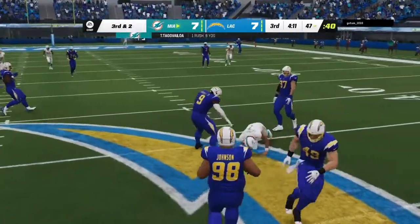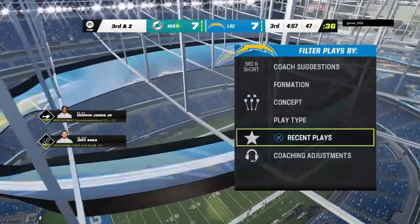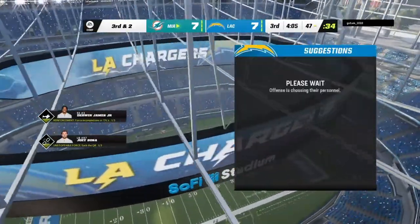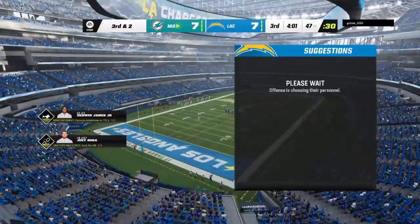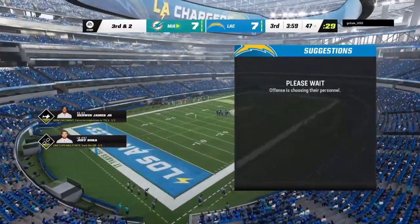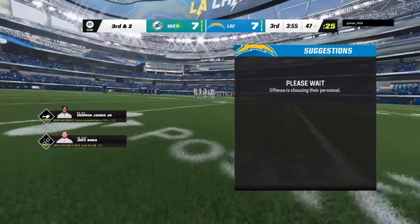And he slides and covers up at the end as he's going to be able to pick up decent yardage. The defense did its job of taking away a quick throw, but that's only half the battle because they've got to get to him before he can make a run for it. A little bit late containing him there, so he makes a nice gain out of a play that looked like it was in trouble.